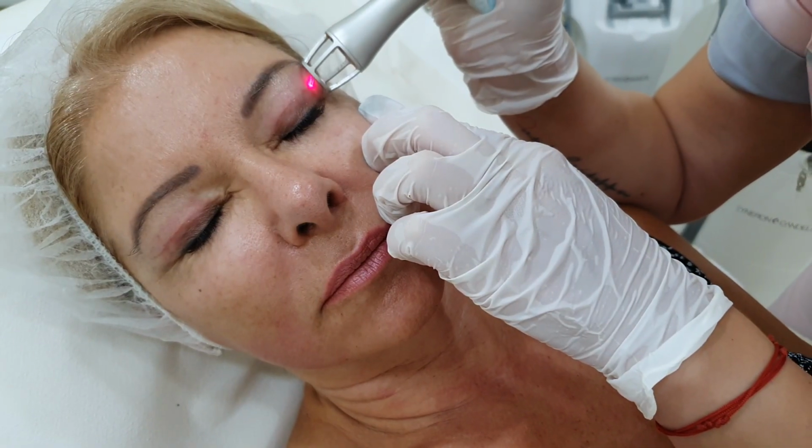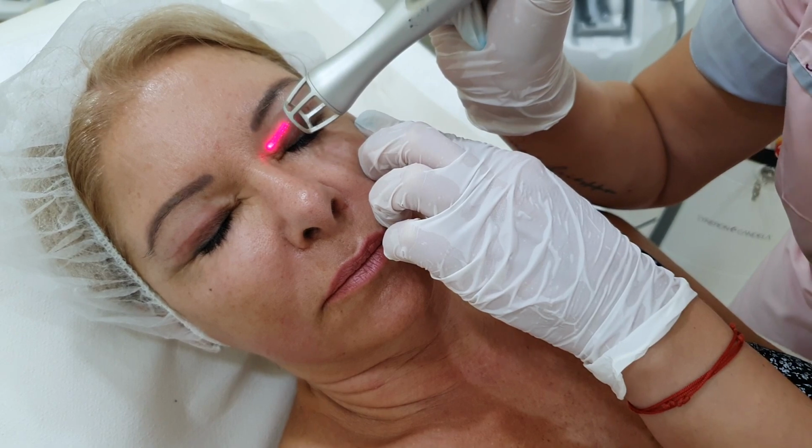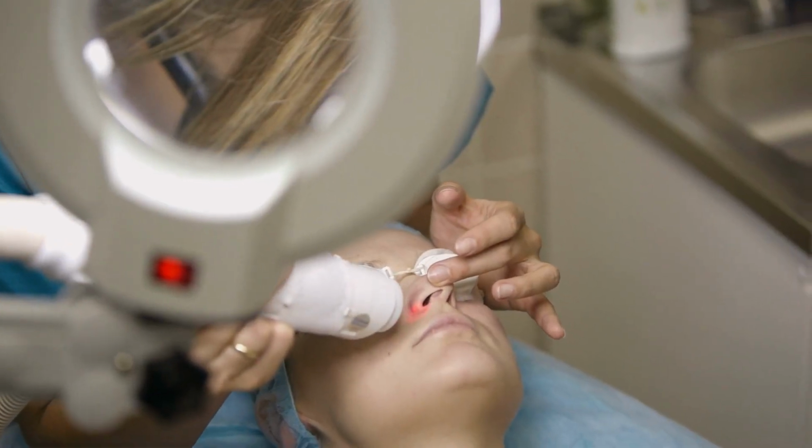So what happens with the laser is they put some numbing cream, they leave that on for about 20 to 30 minutes, and then they go over it with the CO2 laser, only specifically on the scar. And it's not very painful, but I mean, it's a little bit uncomfortable. It is a laser and it's a strong device, but afterwards it will be red. Once that kind of peels off a week or so later, then the line of the scar will be a lot flatter and it will be a lot lighter, because scars go through these different phases and different colors. At first it's very red, and then over time it will slowly fade to white, and once it's white, it's hardly noticeable. So the flatter and the whiter it is, the more it will blend. So a CO2 laser can really help speed this process up.